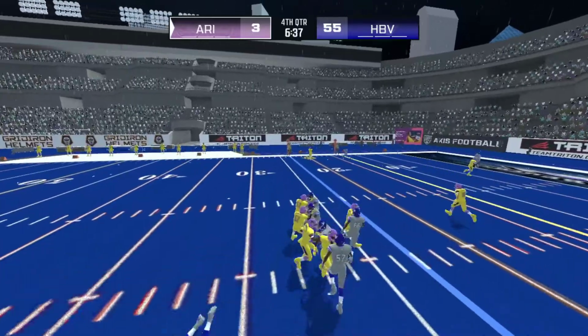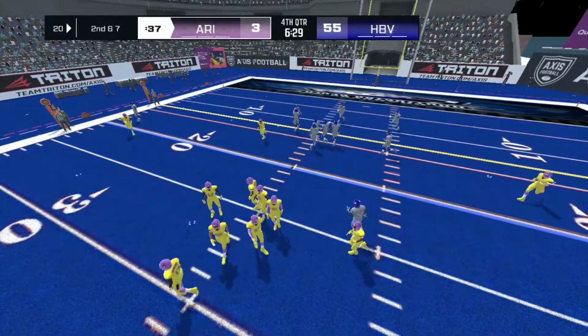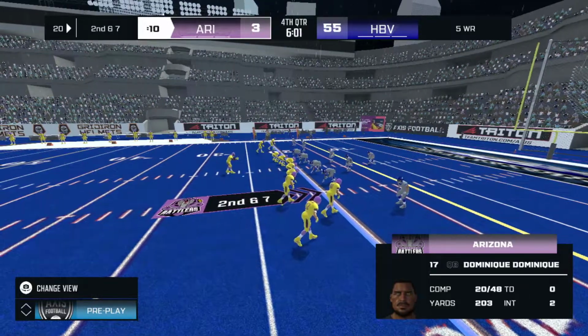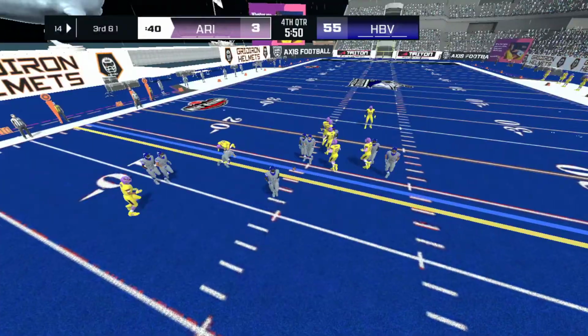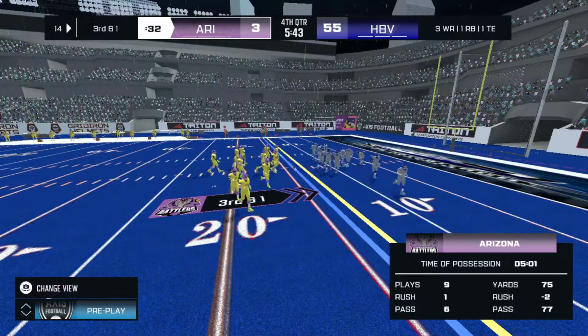Another pass here for Dominique. 2 times pass to the left side. 3 straight completions doing their thing. It's going to be 2nd and 7. Keeping the pace moving forward. Looking for some more yardage here. Dominique back to the hitting on that comeback route for Xavier. A gain of around 4. 3rd and 1 coming up.